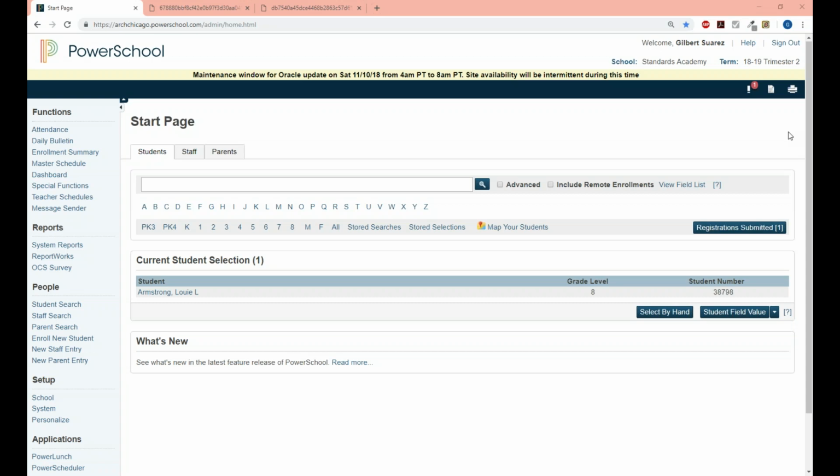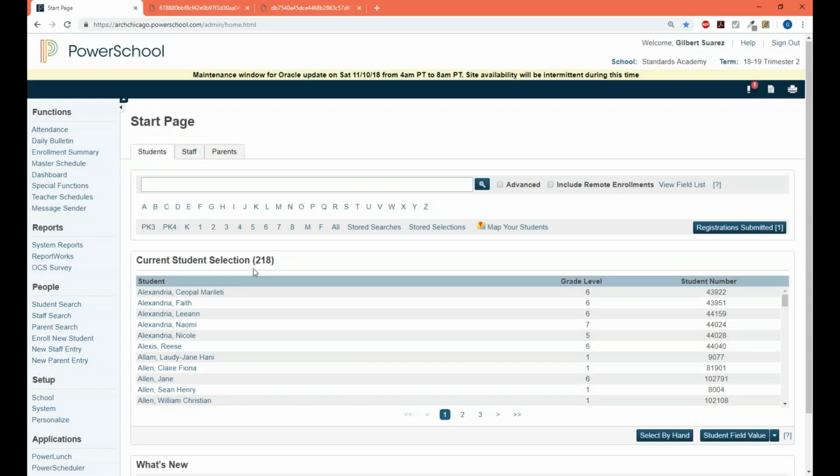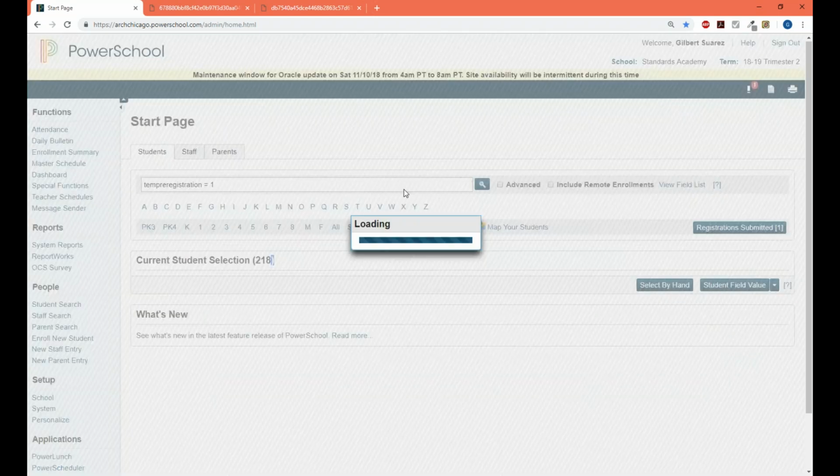This is where we get into when you should approve data into PowerSchool. As you can see, I have one registered student, and in PowerSchool, if I hit the all button, I have 218 students. So that number in the square bracket, subtracting my eighth graders, should be closer to 218. If I'm not getting about 218, we can always find who hasn't.